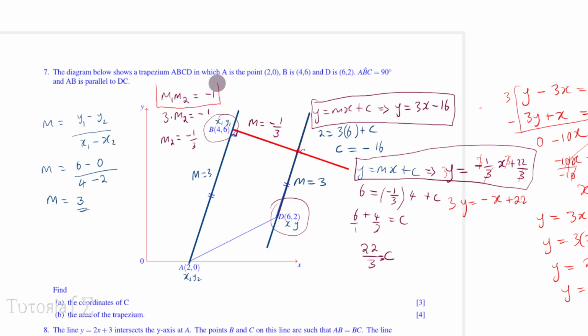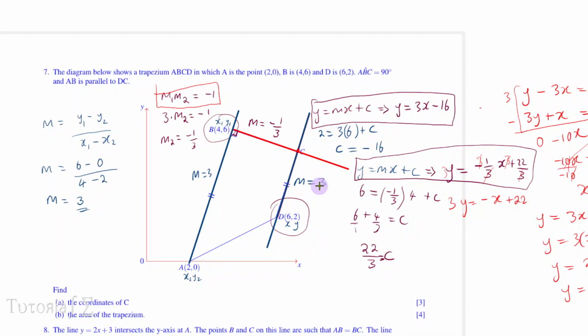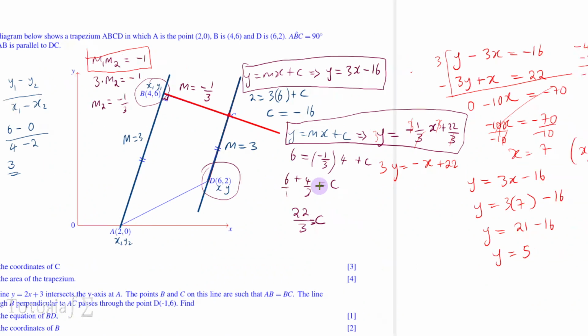So this formula, as long as two lines are perpendicular, making a 90-degree angle with each other, then their gradients multiplied will give us -1. So here we found this gradient here. Then from there we just find the equation of this line and this line, then we solve them simultaneously as we did here. And you can use whichever method you want and it will give you the same answer, right? Now let's look at question B.